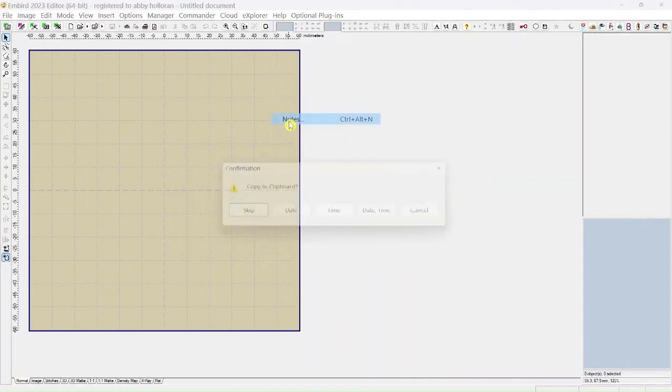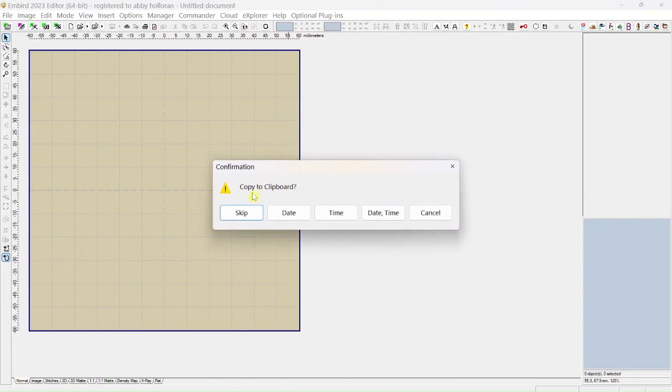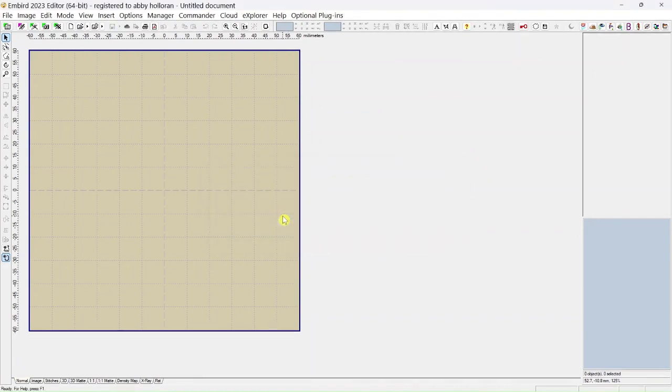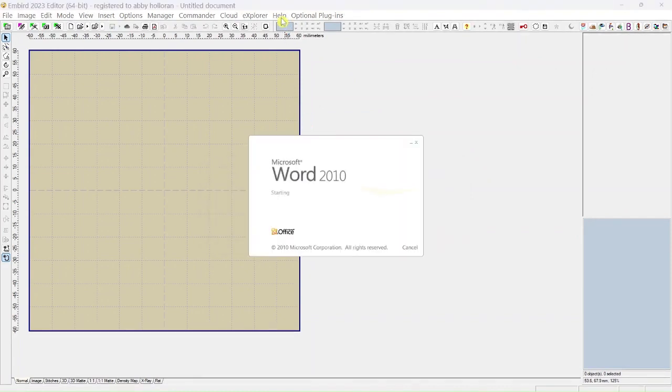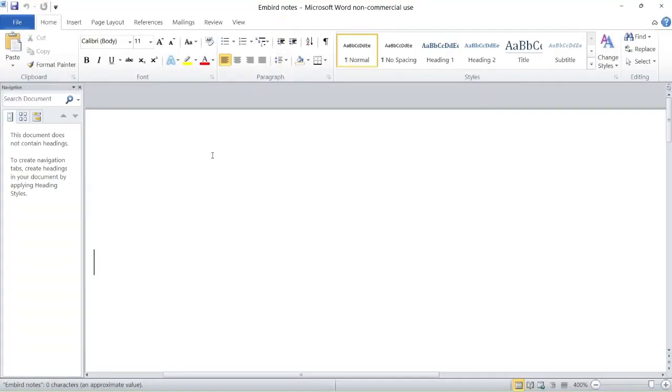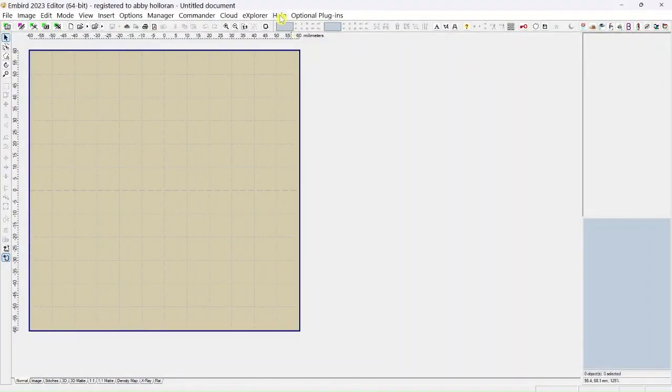And then you can also make, it says copy to clipboard. I guess you can put in a date or something. I don't know, never did it. Oh, you can use a word and make some notes here, and then I guess you can save them. So that might be helpful for some people.